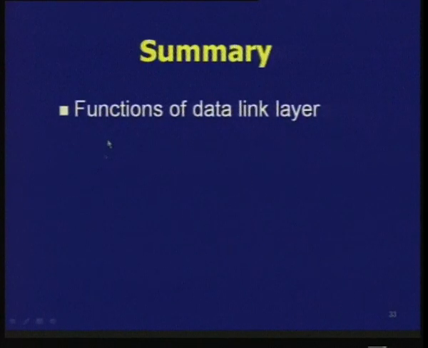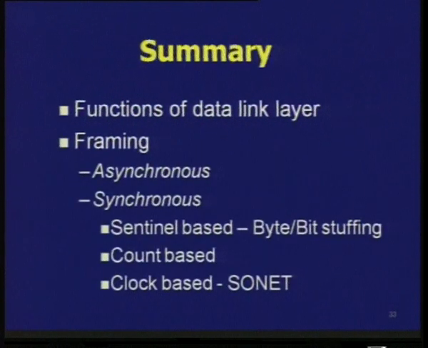To conclude or summarize, what we have looked at today is the functions of the data link layer and framing. In framing we talked about asynchronous and synchronous framing, and in synchronous framing we talked about 3 methods: sentinel based, which includes byte and bit stuffing to take care of some problems there, count based, and clock based framing. So, these are the 3 framing mechanisms that we have looked at.